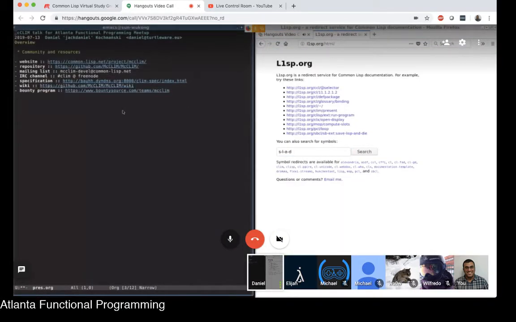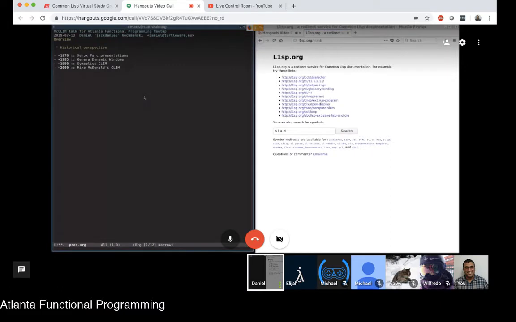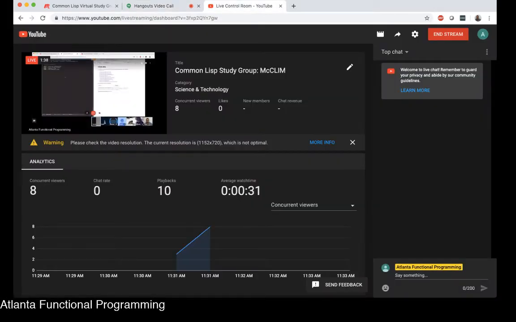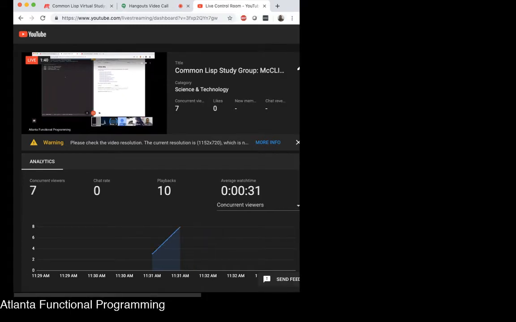So let's start with some historical perspective, because CLIM, Common Lisp Interface Manager, was invented by Symbolics, then adapted by different systems, and it utilizes technologies which are much older, most notably presentations and General Dynamic Windows.